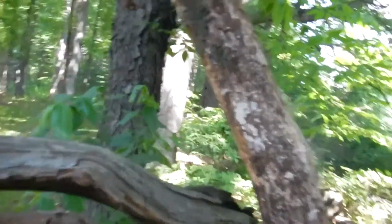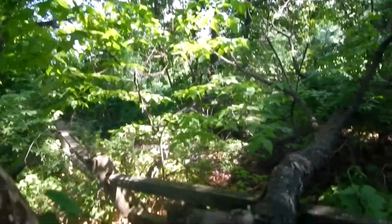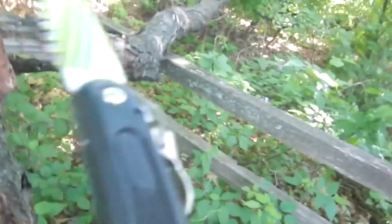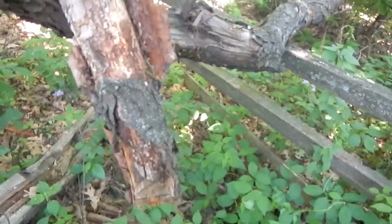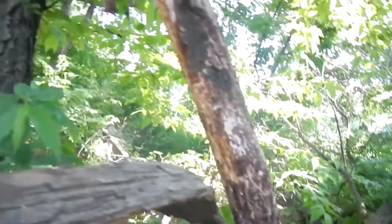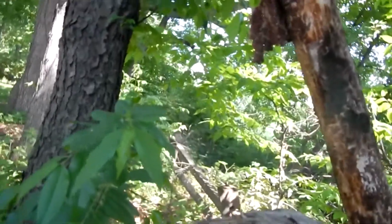Like I said, it might be boring, but it's gonna be real. So, you know, take it or leave it. I actually already cut off the end with an axe, but it could have just as easily been storm damage. Actually, it was. But I cut off the end, as you can see, firewood. This isn't gonna be easy.